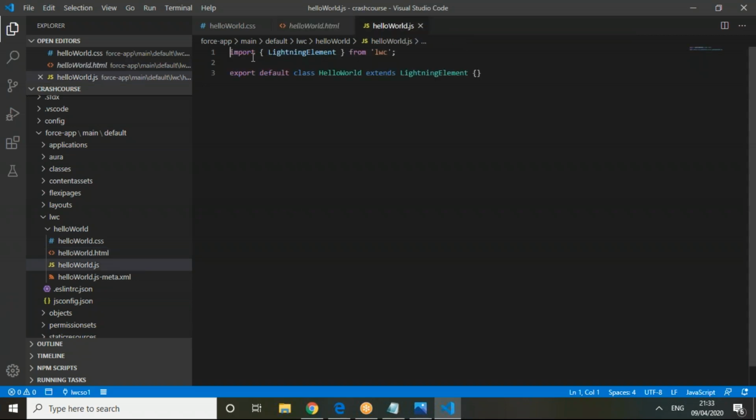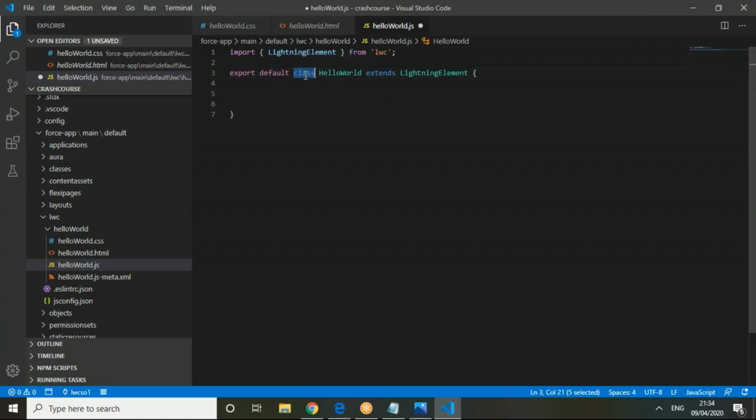Coming to this JavaScript file, this is for importing the Lightning element. Anything that you want to import from Lightning Web Component will be written within these braces, okay. Then exporting means if you want to export the code to any external place, like for an example, if we push our code into the Salesforce scratch org, for that we have to write our code within these braces, okay.